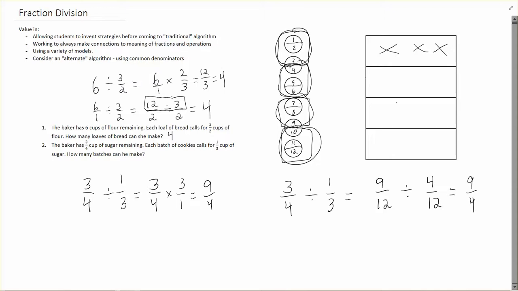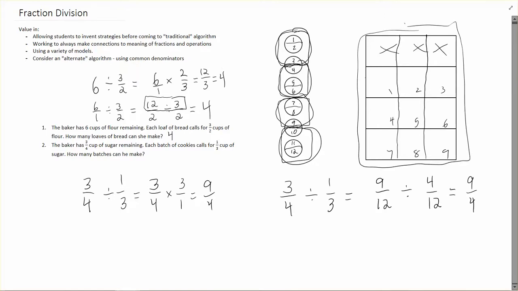What does that mean up here? Essentially, I'm saying 3/4 is 9/12. If I take this thing, and much like in multiplication, when we split the opposite direction, we can split this thing here and see that I've got 1, 2, 3, 4, 5, 6, 7, 8, 9 pieces here. And how big are they? Well, the whole thing is split into 12 pieces, so that's 9/12. And that's exactly what we mean when we say 3/4 is the same as 9/12.